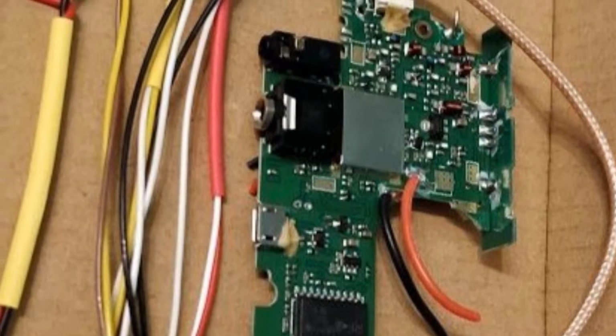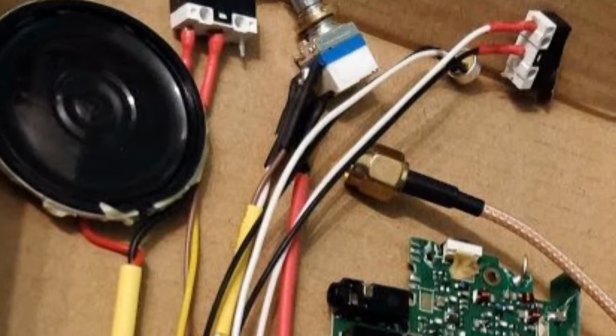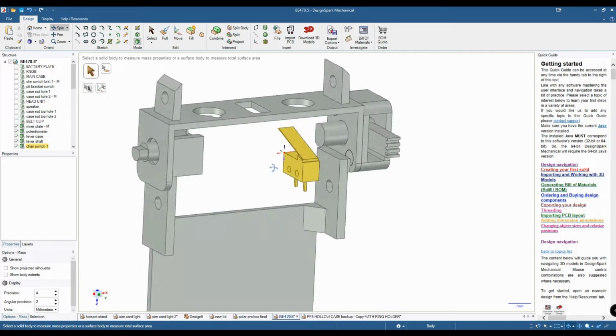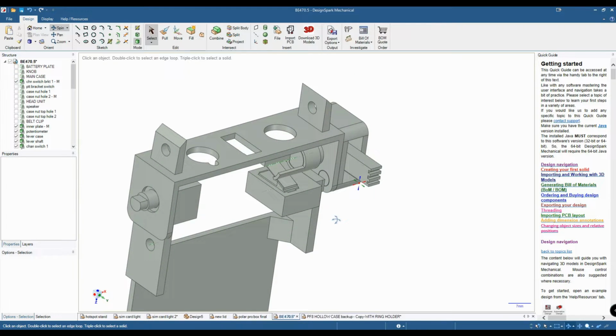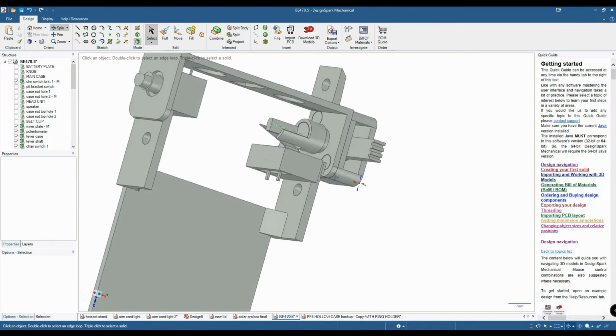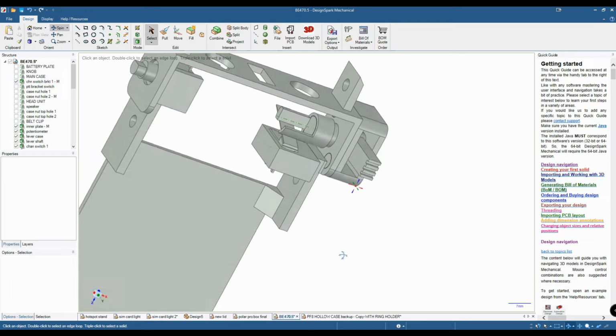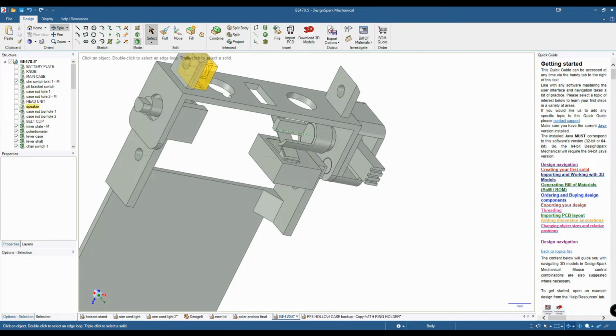And I bought some little lever micro switches off of eBay, which are very cheap. The whole point of doing this was to do it on the cheap. I didn't want to spend lots of money in making this prototype. So anyway, I came up with a design. This took lots of work, as you can probably imagine, and I came up with this simple design of a little cam there to operate the switch for the channel select.